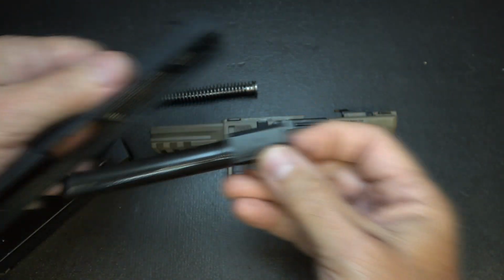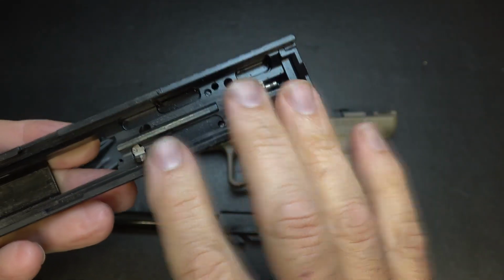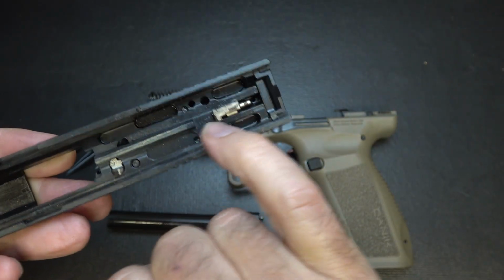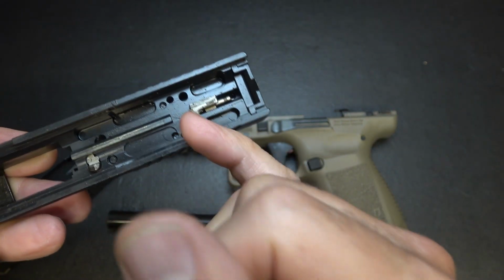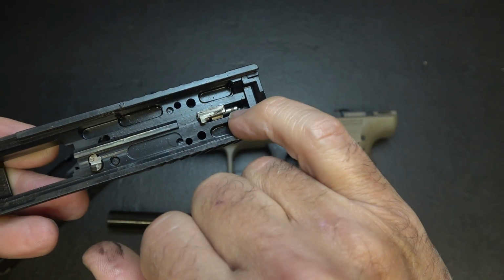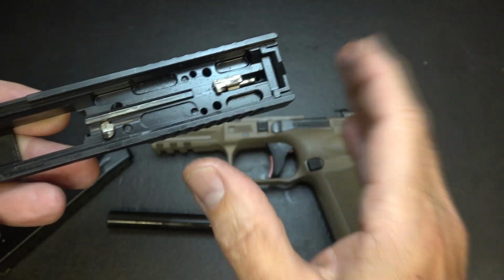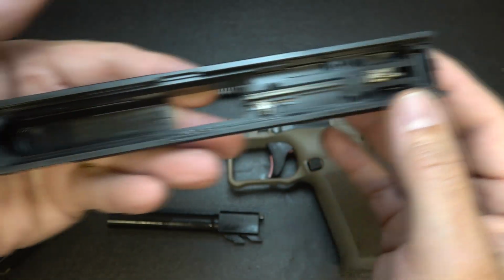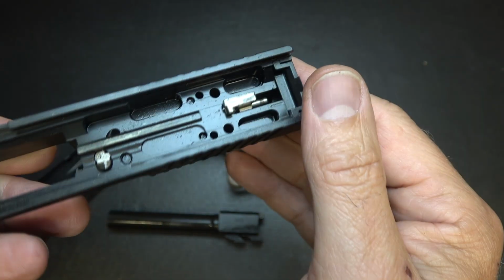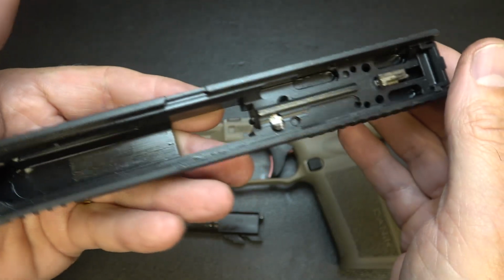And then here we have the barrel. One of the things that I've noticed, this is almost identical to the SF, but there are some relief holes here. This is for your optics plate to be able to take it on and off. Then also there are some relief cuts here at the back of the slide that just lighten it up just a little bit. That just means less mass is coming back when you're firing the pistol. You can see, it is very well done. The machining is beautiful. And that black nitride really holds up well.